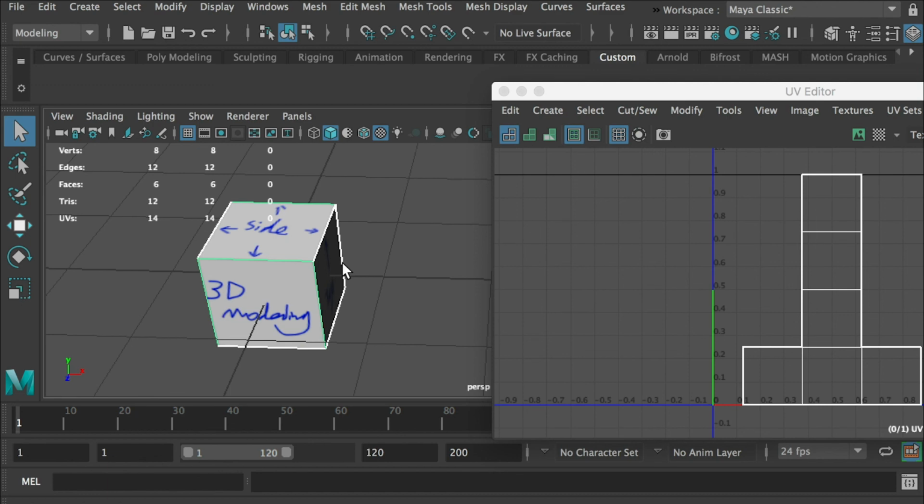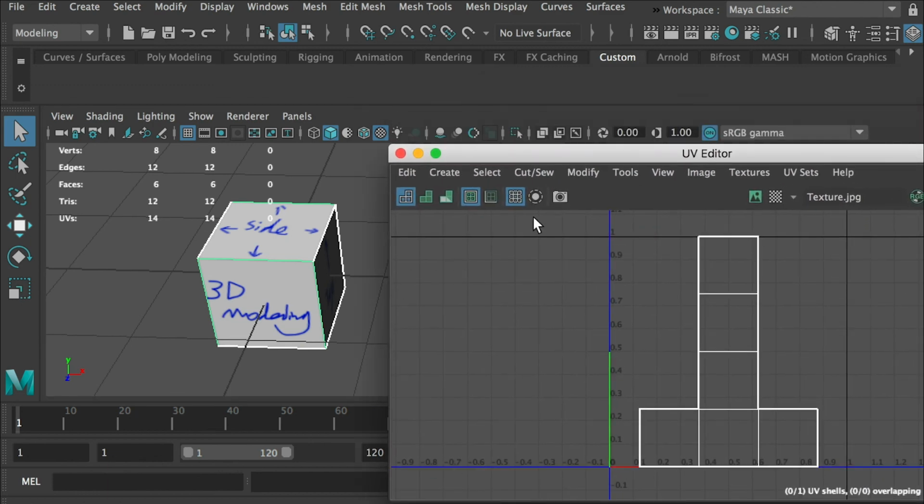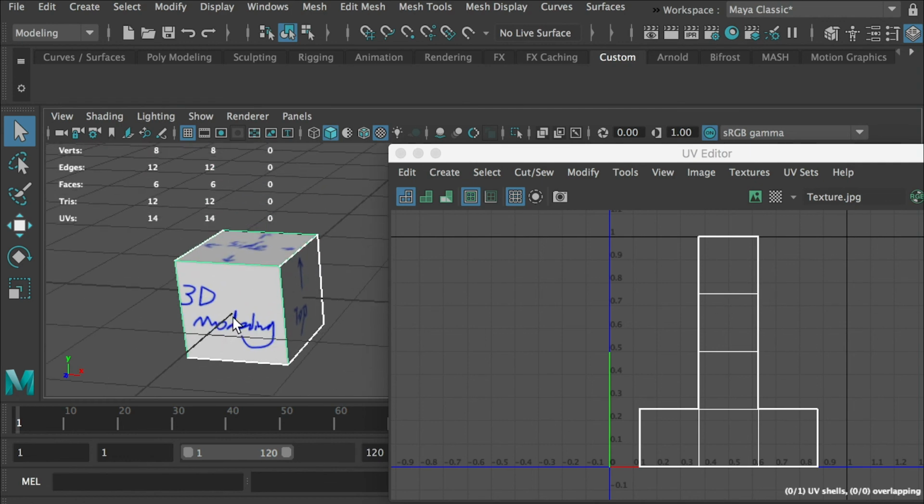Alright, so that is the basics of how to create a texture map for a model. And in the next lesson, we'll talk about more complex situations. For example, if you create a model and you deform all these shapes, then the texture map will not show correctly on your model. It will be distorted. And then we'll do something called UV mapping, and then unfold the UV to the correct proportion and apply texture to the model.